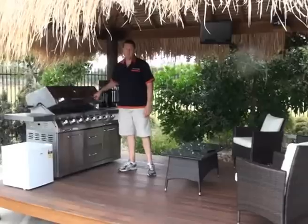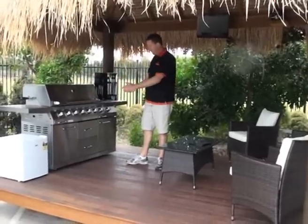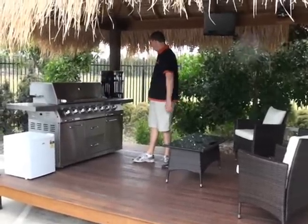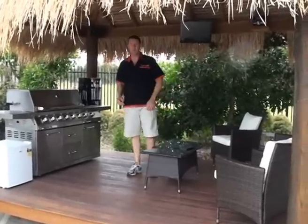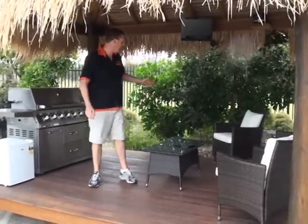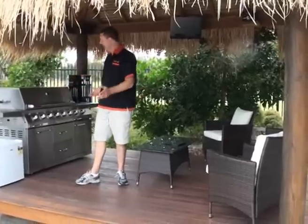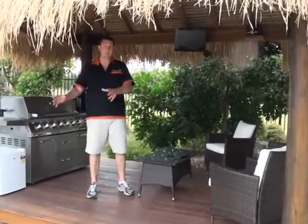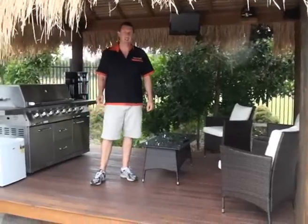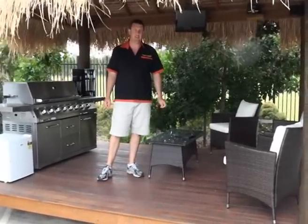Seriously, if you're ever going to go out and buy a barbecue, that barbecue alone is worth the money almost - let alone add a gazebo to it. It's an amazing deal. There's only a limited number available - I can't bring in this much furniture and have $500,000 worth of barbecues and furniture sitting around. There's a limited number, so it's a limited time only. Give us a call, fill in the form at the top of the page, and get your ultimate barley hut starting today.